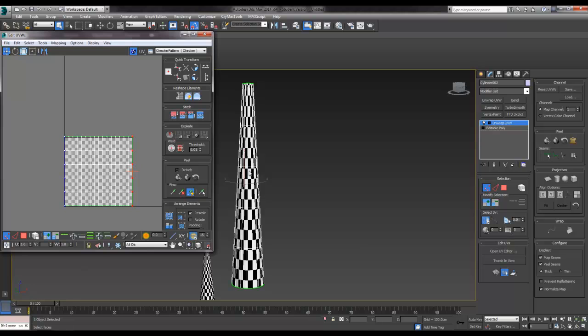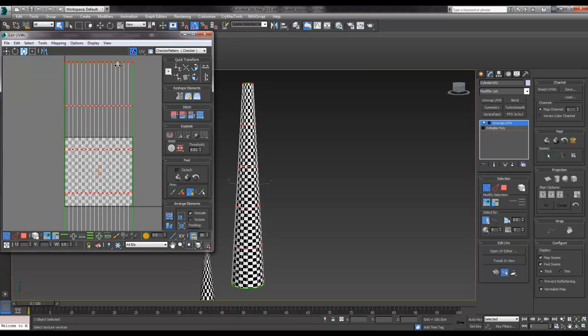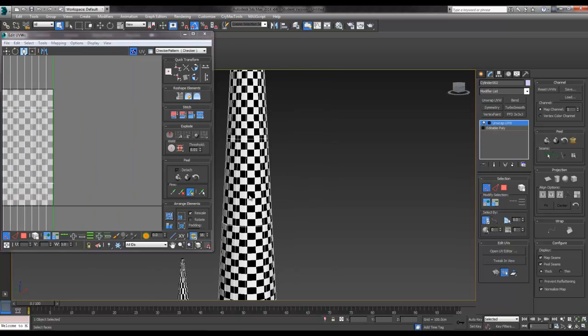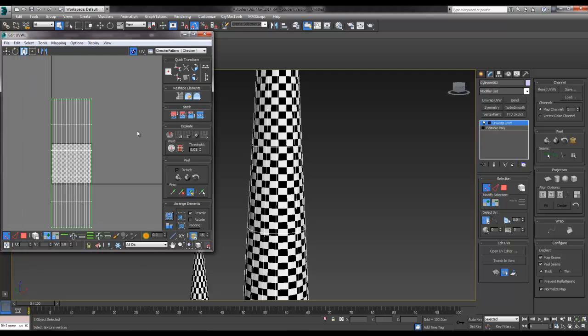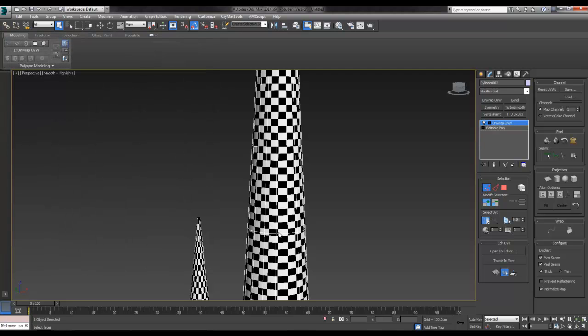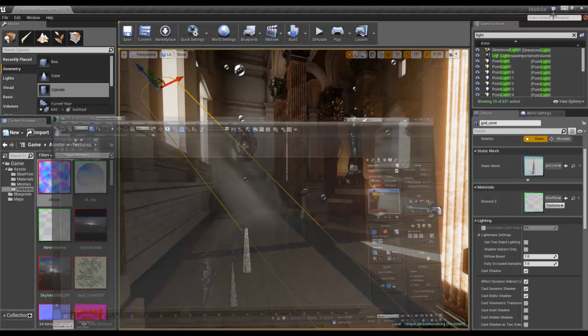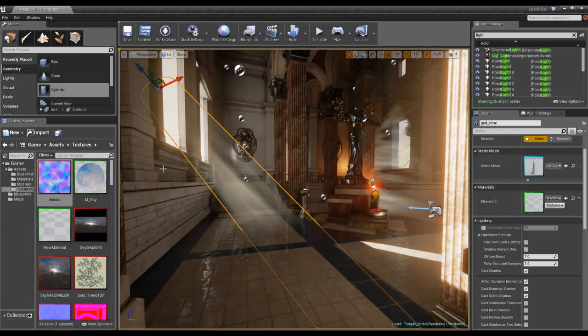So if we've got a cloud texture that we're going to apply to this, then essentially it will tile right around the surface, which is what we want. Now what I'm going to do is just scale it in this direction so that it's roughly square where we're looking. It's close enough. So that's it, and then just export that out, and that's what you end up with, this object here.